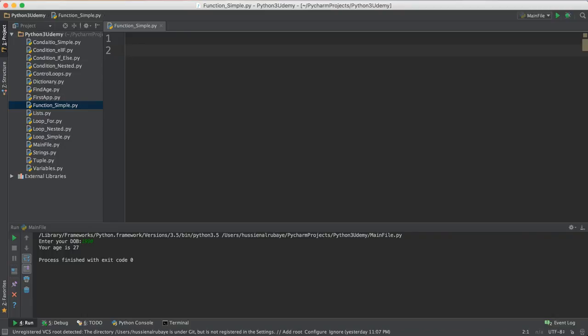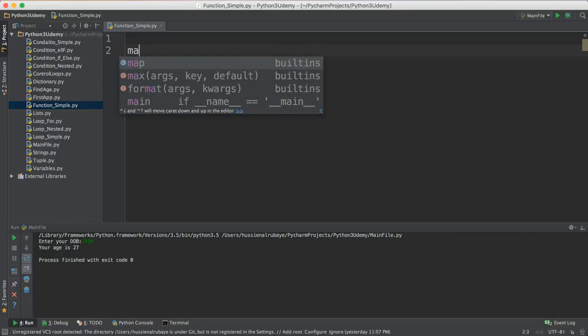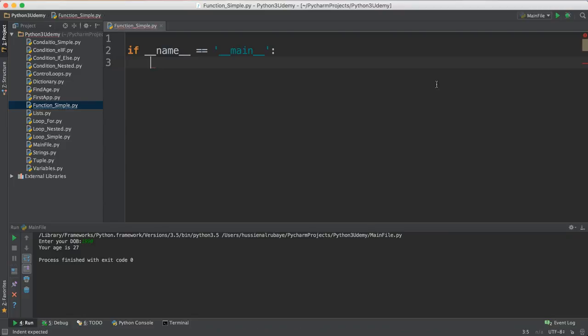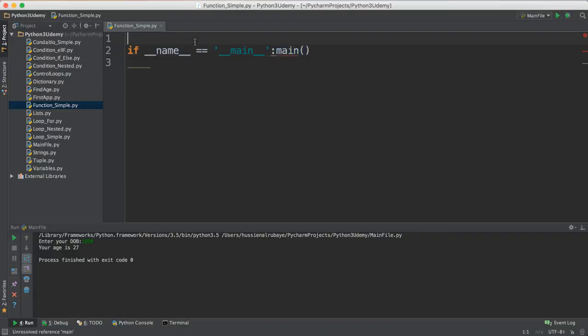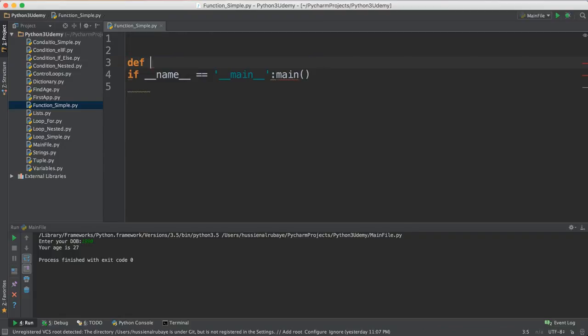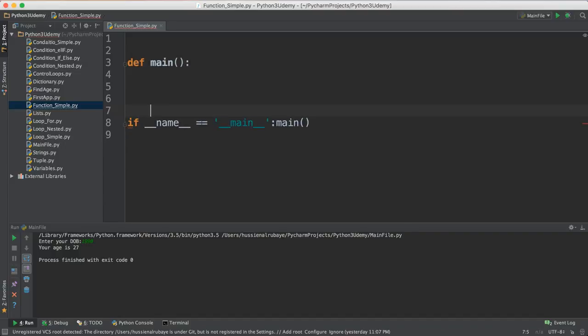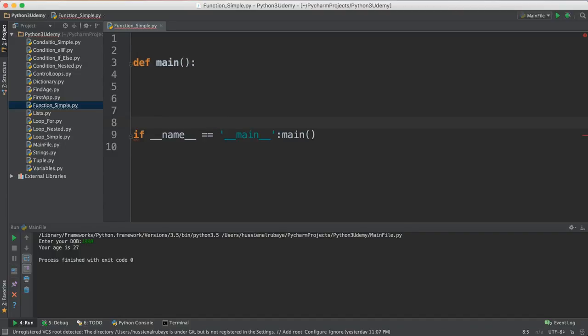First of all, I have to write main. This is a method statement, which is called main, and this method has to be implemented. So you have to go up and define def, the main method, and have any code inside it. So yes, I think I'm done, and there is no problem. But wait, let me talk about functions in detail.